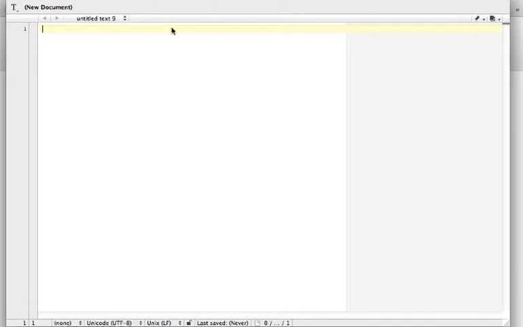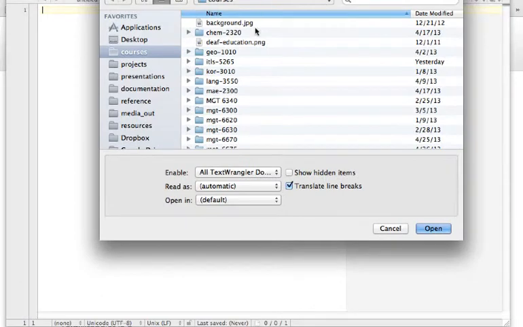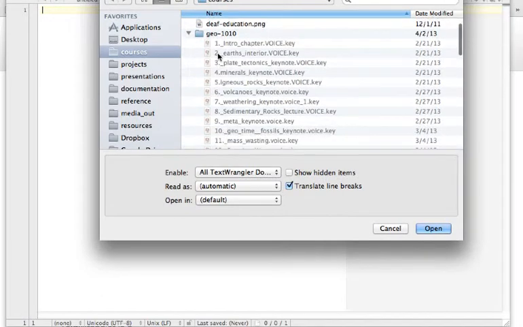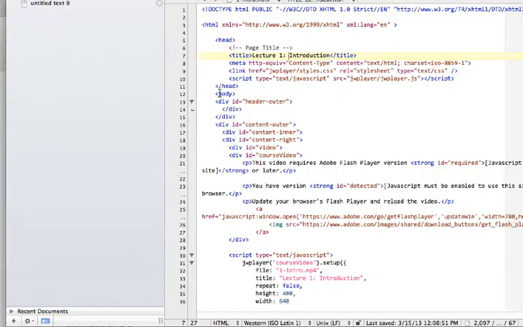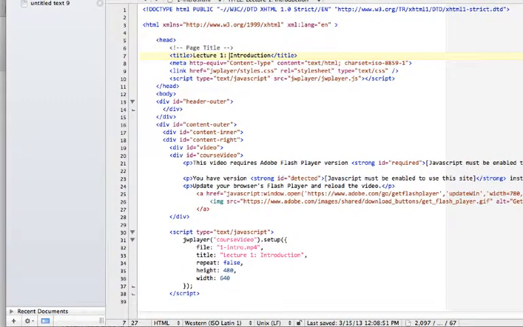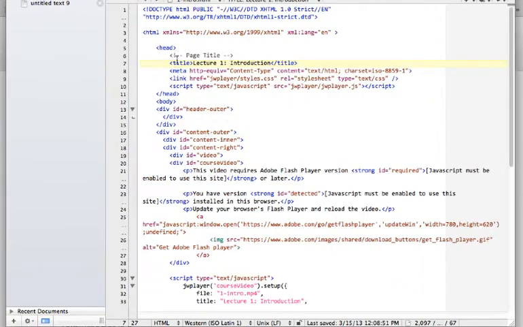I'm on a rather large monitor. Okay, so I wish I could show the menu here. It's up at the top of my rather large monitor, but I'm going up and I'm choosing open, and I'm going to open up an HTML file as a demonstration as to how these will look. And you'll see here, kind of like Notepad++ in our other example, our HTML file is all nicely highlighted so you can see your tags.